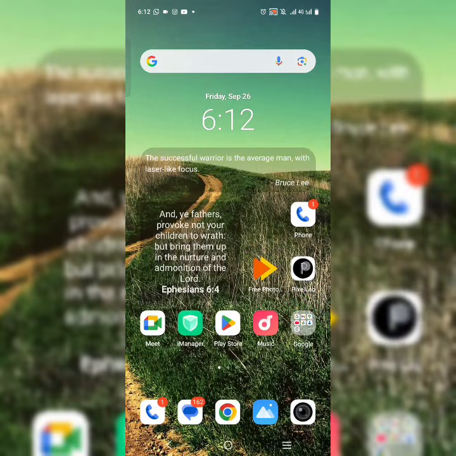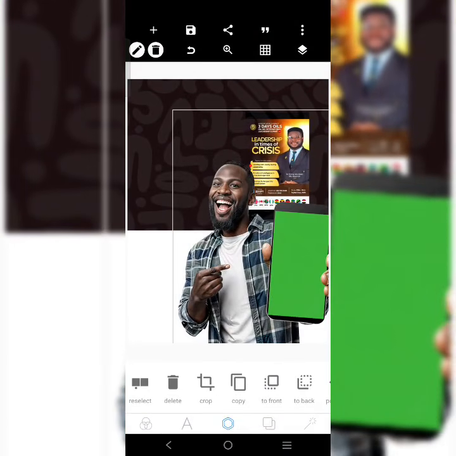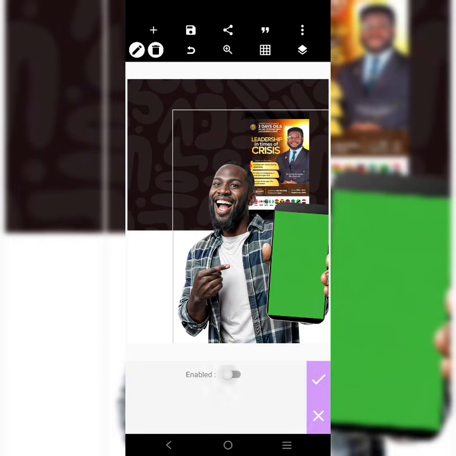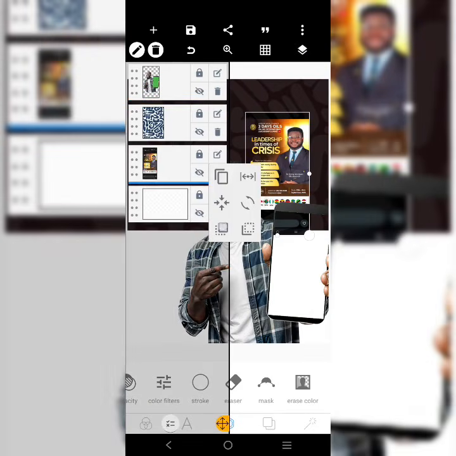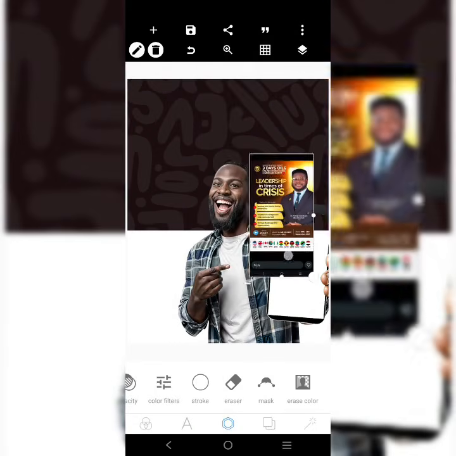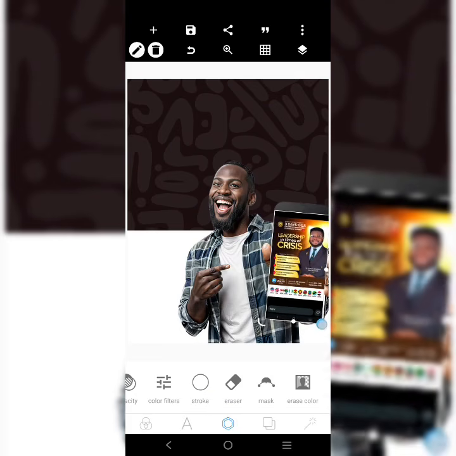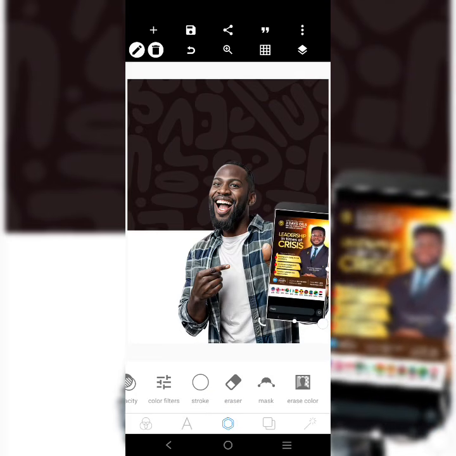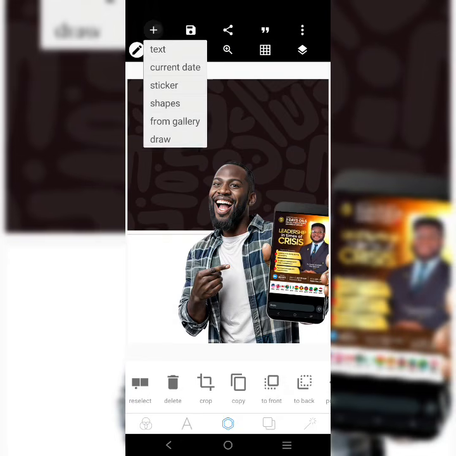Then we'll come here. We'll send this one to the front. All right, so we want to fix that guy now. So we'll come here, we'll click on erase color, and we'll select the green color to remove the green color for us. Then we'll come over here, we'll bring this guy to the front to try to adjust it. All right, we'll rotate it and adjust it properly inside that shape. Then when you're done adjusting it, you want to bring this guy to the front so that it looks like this.